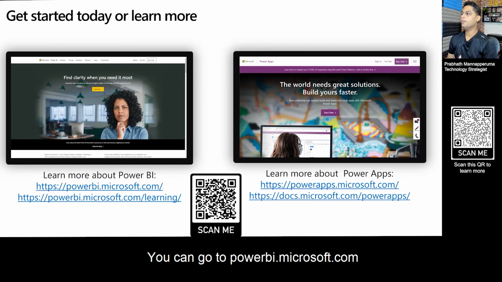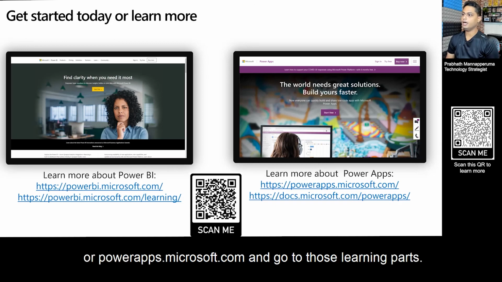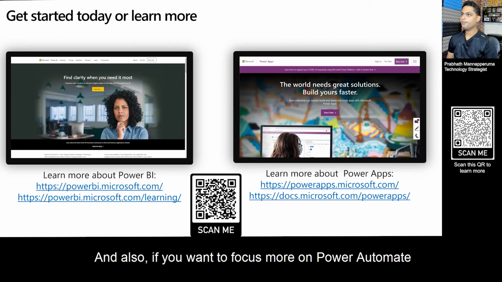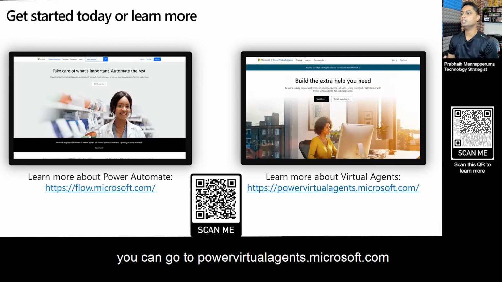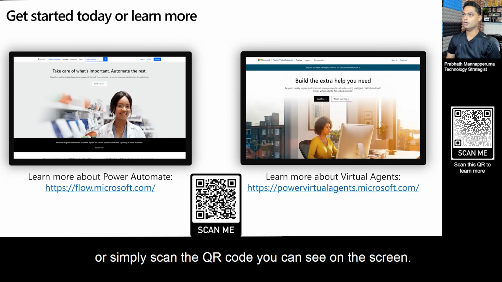You can go to powerbi.microsoft.com or powerapps.microsoft.com and go through those learning paths. If you want to focus more on Power Automate, you can go to flow.microsoft.com. If you want to focus on Power Virtual Agents, you can go to powervirtualagents.microsoft.com, or simply scan the QR code you can see on the screen.